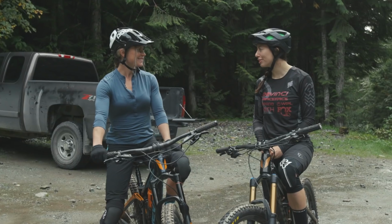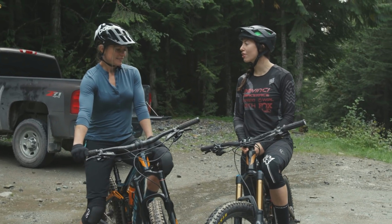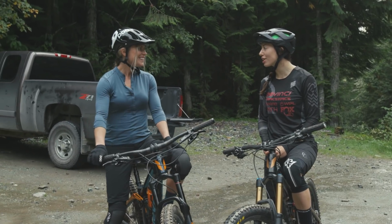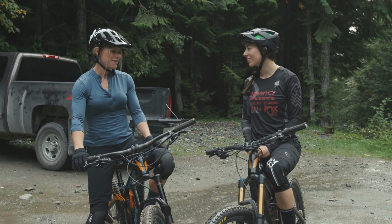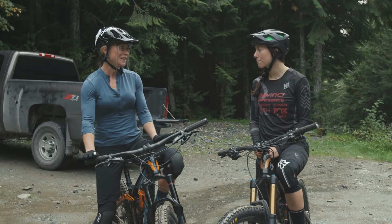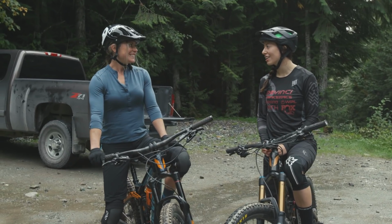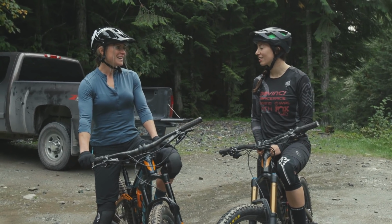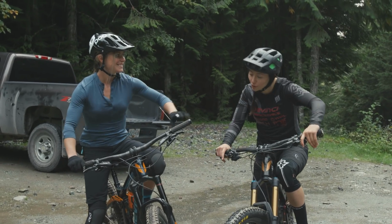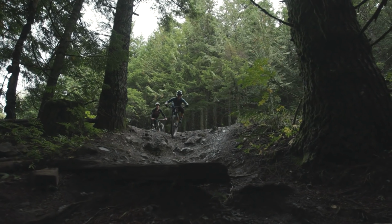Back at 19th hole. Yeah, I'm super excited to get to see everything you've learned in the past couple weeks. Me too, it'll be awesome. I feel like I've learned a lot from the last few weeks with different coaches, and this will be the ultimate test. This trail's got everything. It does. I hope you notice the difference. Let's do it, I'll follow you. Okay, sweet, here we go.